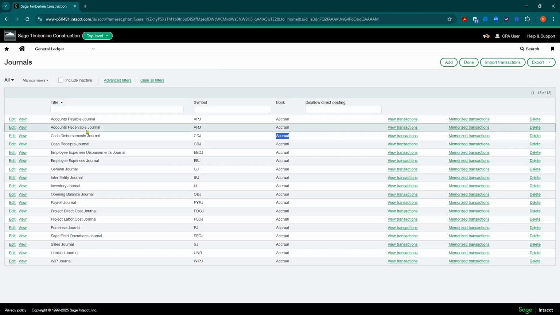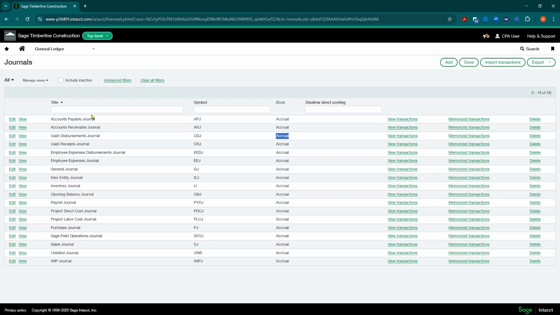So one of the things to consider is although they break out all the different journals here separately, and you're going to learn in the next set of videos for your configuration how these get defaulted in each of the different modules, for example, accounts payable journal, although these are all separate journals in the system, it's all going to be reported under one mass accrual book. So when you're running your financial statements, when you're running general ledger transaction reports, you're always going to be able to report these all within one consolidated area.